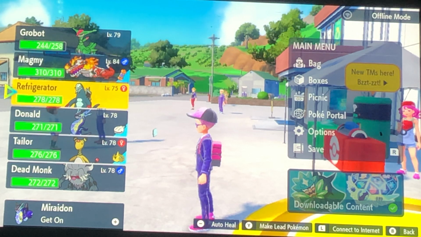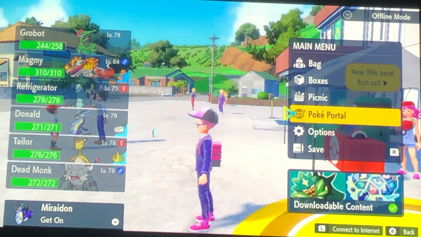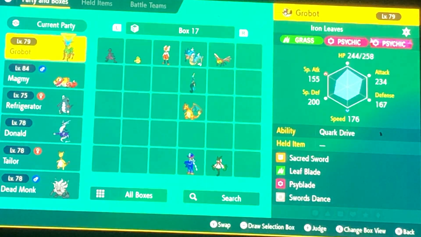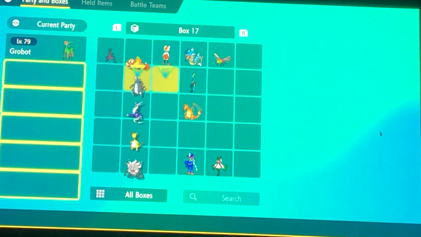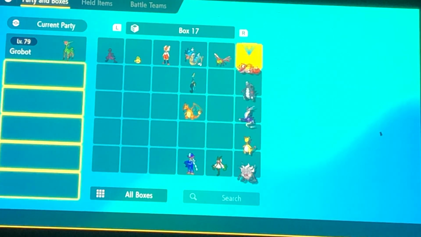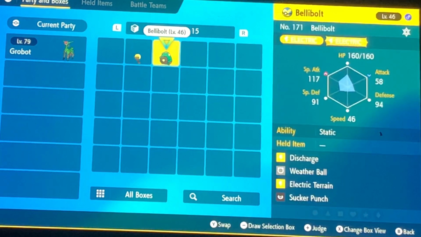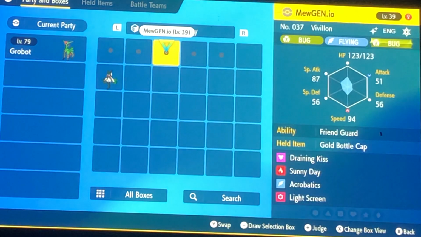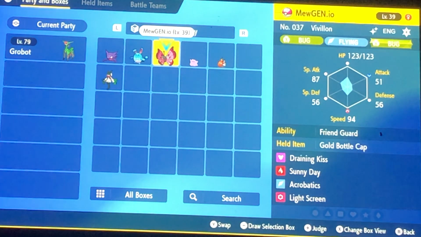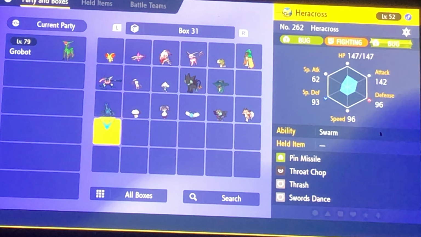And today, we are back with the Teal Mask, and I really want to just switch out my team. Don't get me wrong, I like this team, but I think we gotta go with a new team for the DLC. So we're just gonna look around, look for Pokemon to see if we can use them.